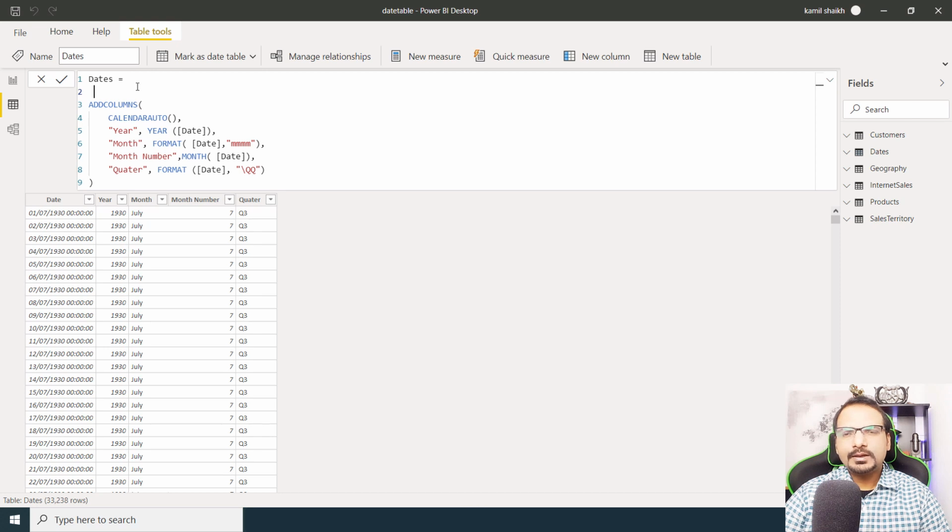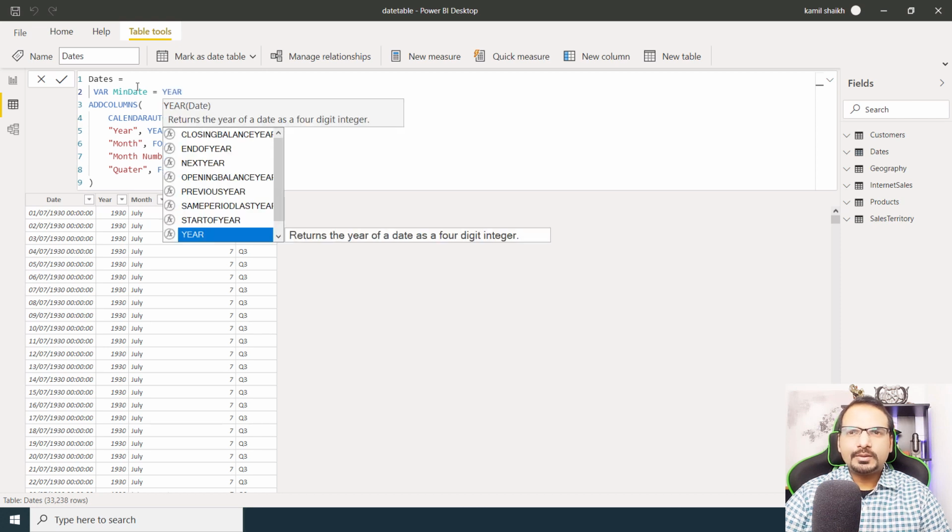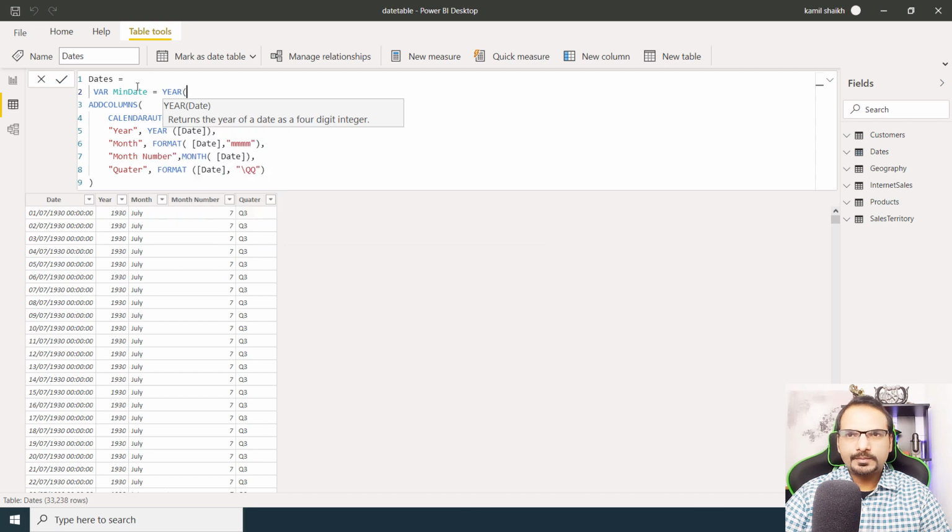So now I'm going to create a variable, minimum date, which contains the minimum of the Internet Sales order date. VAR min date equal to YEAR, because I'm going to focus only on the year.